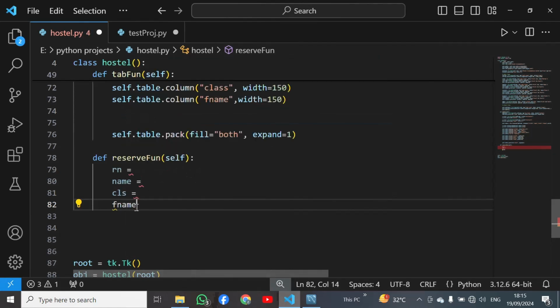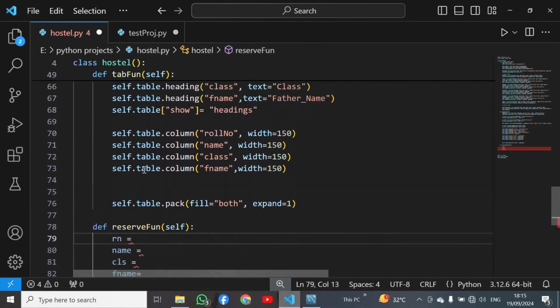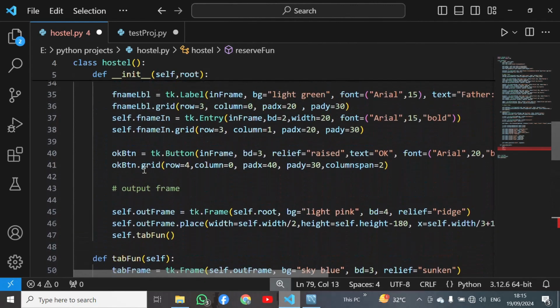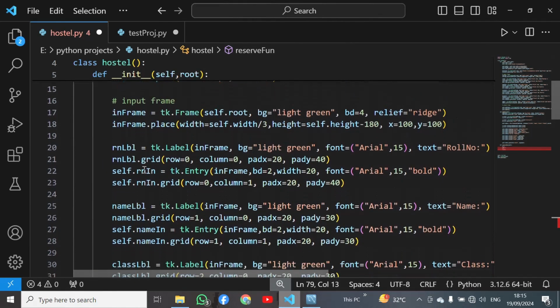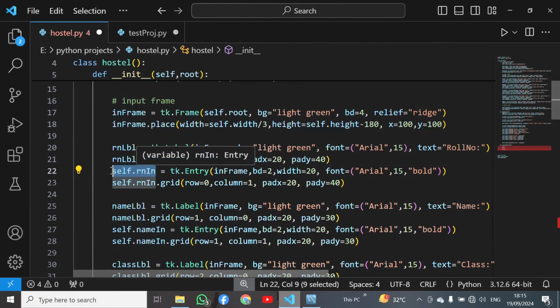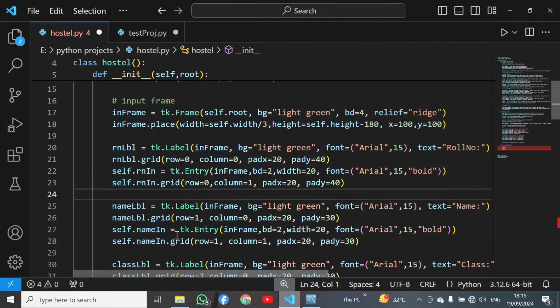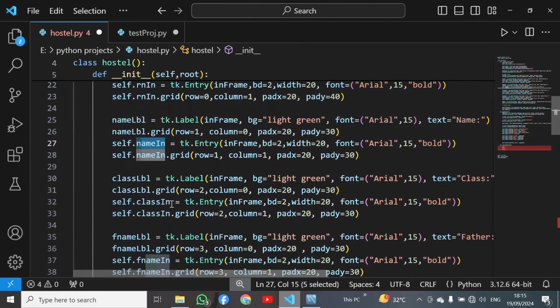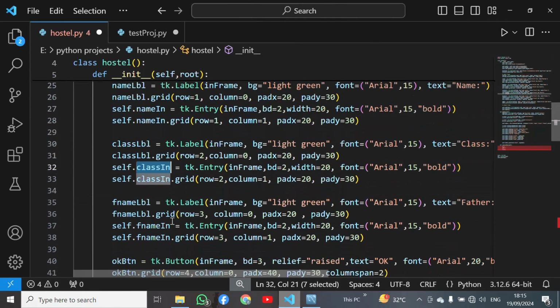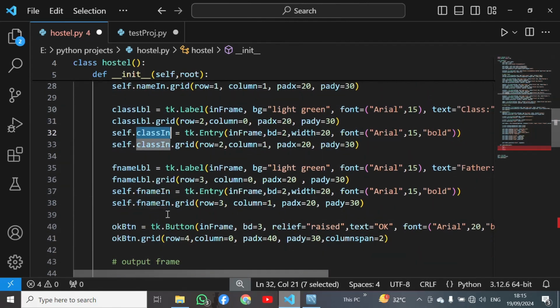So here I have to get these values from user, and user will enter these values in these input fields. So first self.rn_in, and second self.name_in, and third self.class_in, and last self.fname_in.